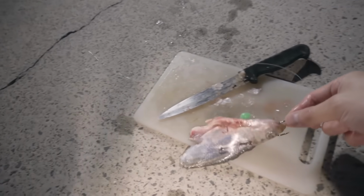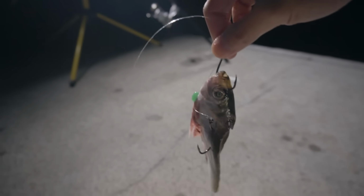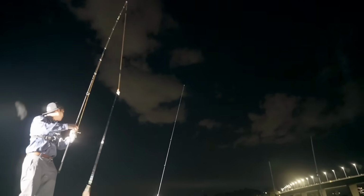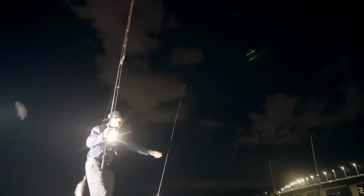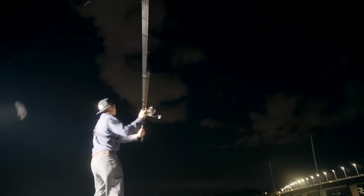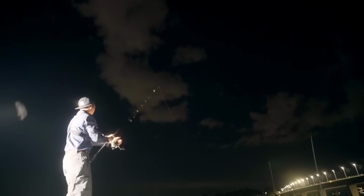Okay, so I've actually skipped the step here, but that is the bait, and I've already hooked it onto the two hooks. My rig, you can see there, one going through the side of the fillet, one at the head, as long as it holds on the cast. Time to launch it. I reckon in between those boats there might be good. Let's get this rod out of the way. Oh, not bad, pretty good cast.